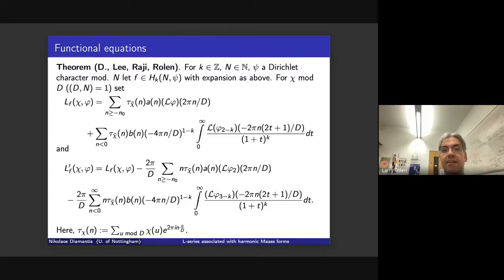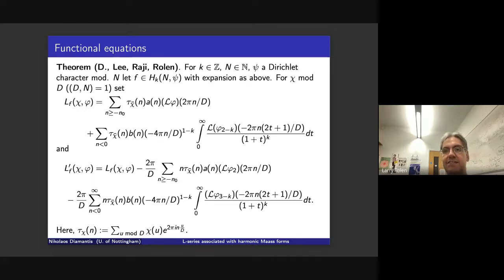So there are a number of stumbling blocks one has to take into account. Of course, the issue of the exponential growth of the Fourier coefficients, but also the fact that we're not in a holomorphic setting, but have also a part which is more real analytic, as you mentioned before. For the Converse theorem, that's crucial. We need to take that into account in general. That's why we're going to have essentially pairs of functional equations, not just for the L functions, but also for some kind of dual of that L function. Okay, let's see how it works.